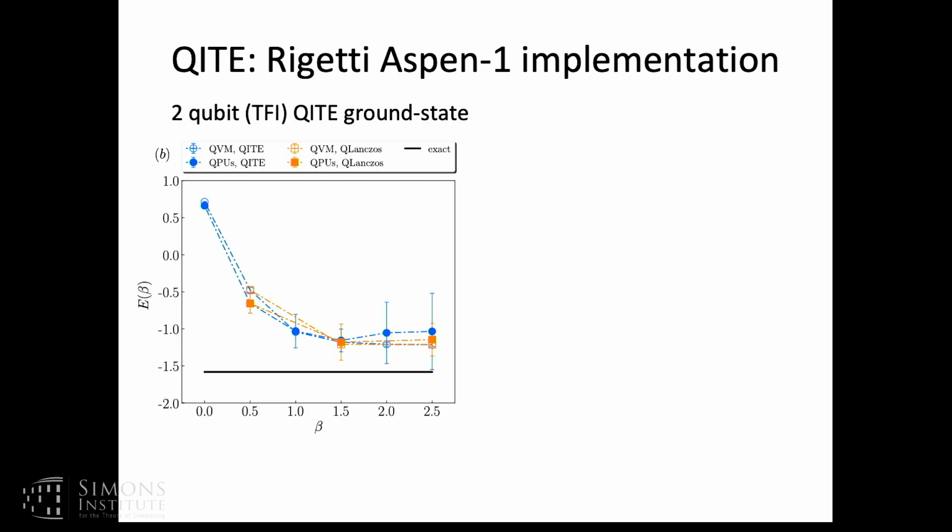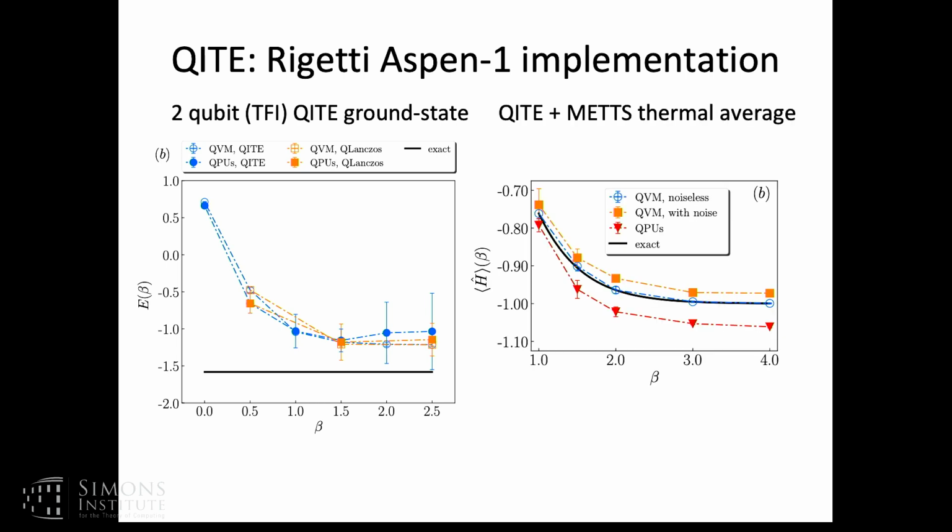This is just to show you that one can, in fact, propagate in imaginary time to get the ground state after some number of time steps. There are very large error bars because of drift in the device. So if you run it several times, you get different results, and that's the error bars there. And I didn't tell you exactly how this can be done, but you can use this algorithm also to do statistical mechanics. And so we computed here some thermal expectation values.